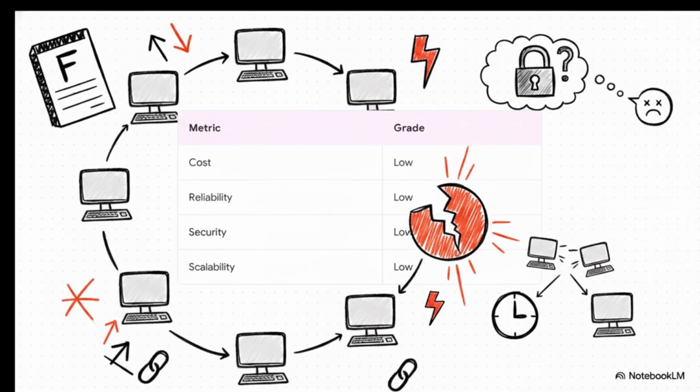Let's look at the report card for the ring. Even though it's fast, completely avoids data collisions, and gives everyone equal access, it still suffers from that dangerous single point of failure. If just one node dies, or one tiny link in the chain breaks, the whole loop is disrupted. Plus, because data has to pass through neighboring computers to reach its final destination, security remains pretty low. And if you want to add a new computer, you literally have to break the ring to splice it in, causing network downtime for everyone.